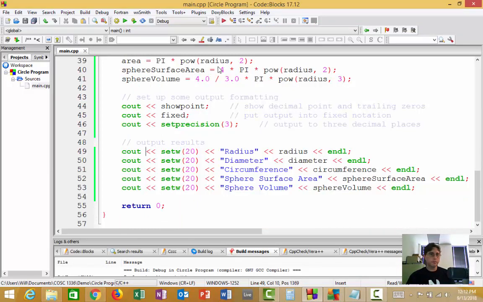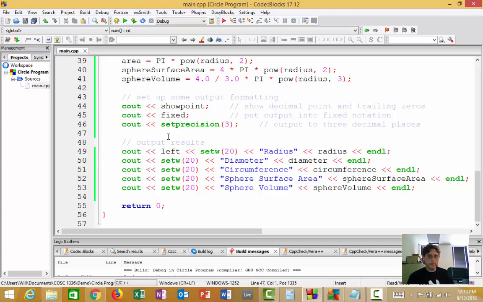Okay? So that's where this left manipulator comes in. So before that, and by default, things are right aligned. If you don't want it right aligned, you can do this. You put the word left in there. So like on that first line, I say cout, left, and then set width 20, radius, and so forth, like that. The left and right manipulators, those stay in effect until you change them.